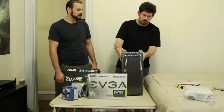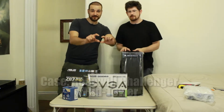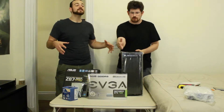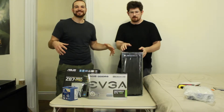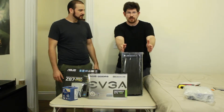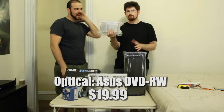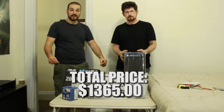Next up, we've got the case - the Rosewill case. I noticed it's way lighter and more compact than mine, which is the Fractal Design Define R4 - a fantastic case, but fair warning to anybody looking to buy a PC: it's massive. Not just height-wise but width-wise. And of course, we've got the Asus DVD burner - fifteen dollars, whatever, use it once.